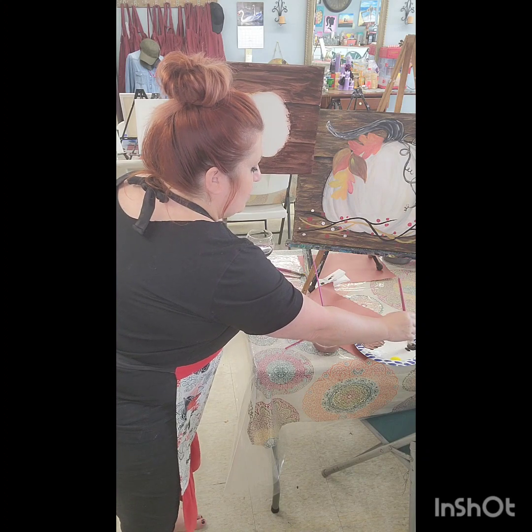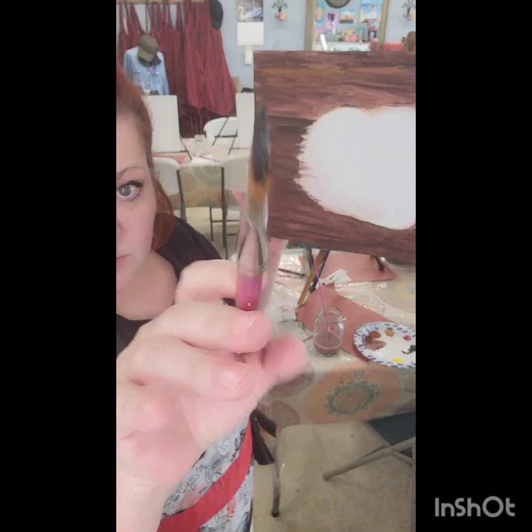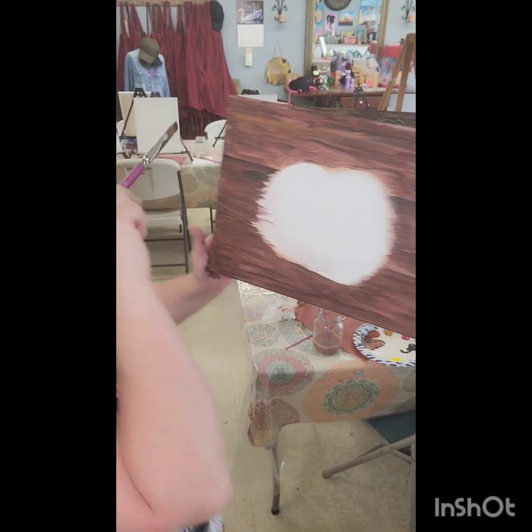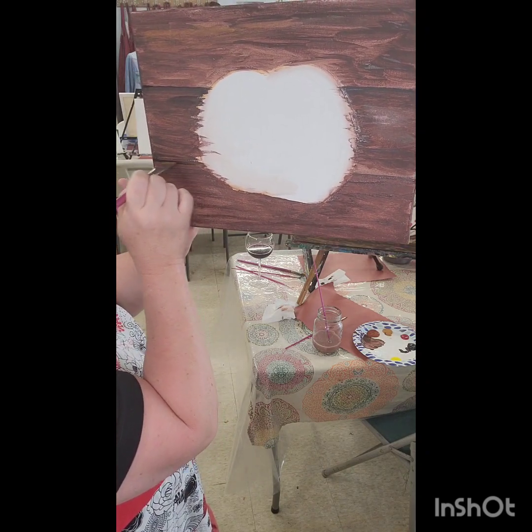I didn't clean my brush. I just added some black paint to the top now. So it's just black paint. I didn't cover my whole brush, just the top. And I'm just gonna highlight my sections with the black paint.